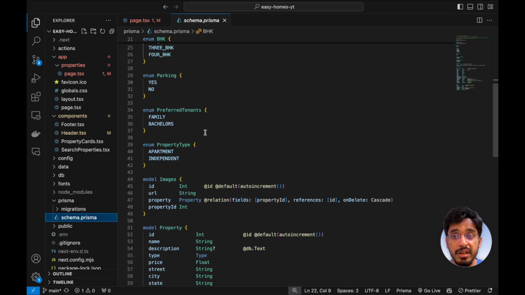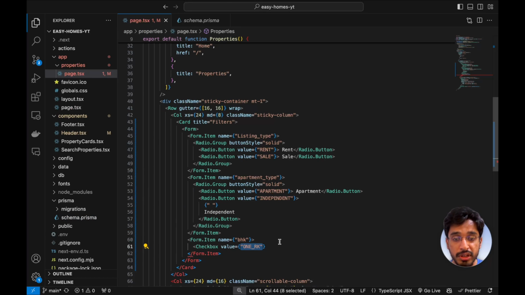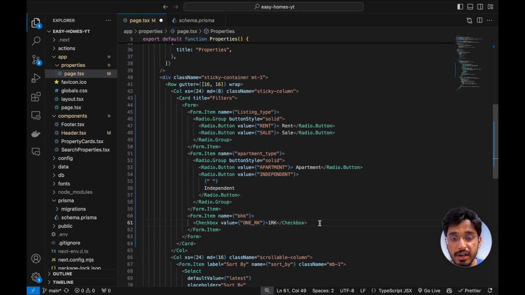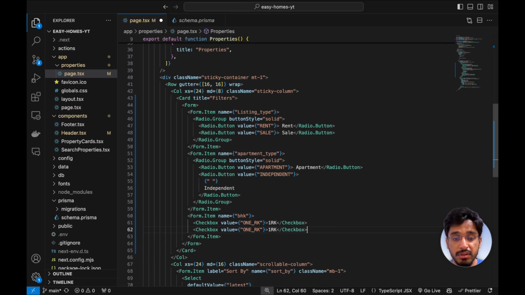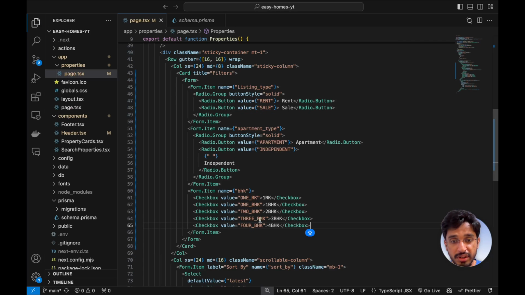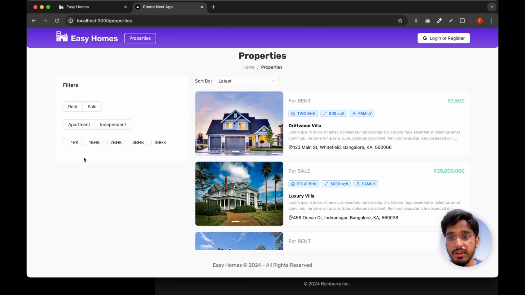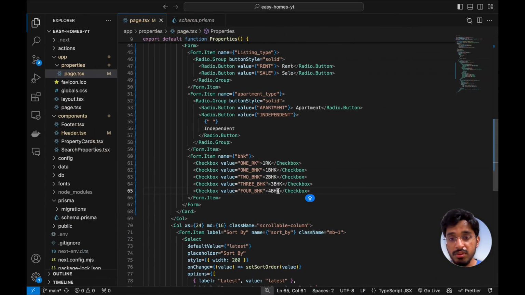Okay, so we have defined the enum types, right? So make sure there is no typo in this 1_rk, and then let's close this up and give 1 RK for the text, and let's duplicate this multiple times for the rest of the options. So I have updated the values for the rest of the checkboxes. Let's now have a look. Yeah, there we go. So we have one room kitchen, and we can just select multiple values from here. Let's now proceed ahead, and actually I just forgot to mention this in the form of a group.